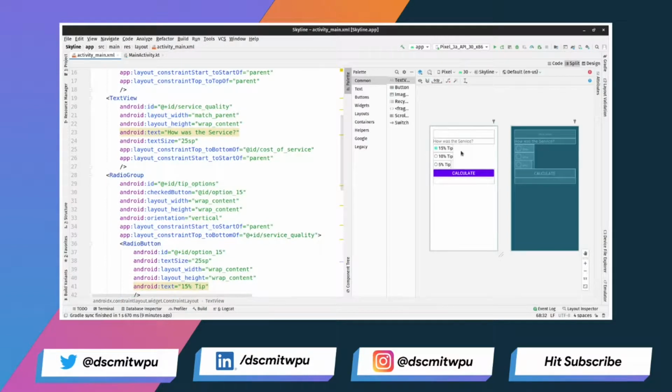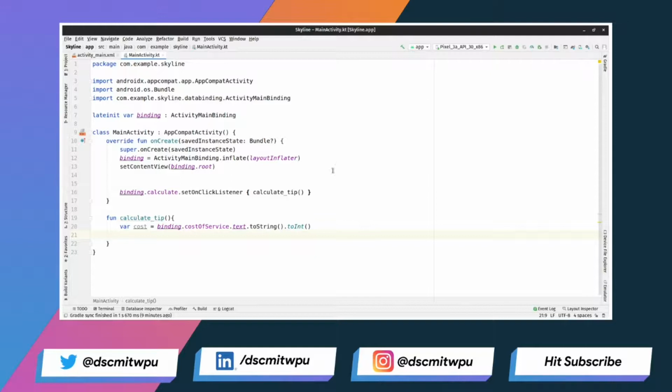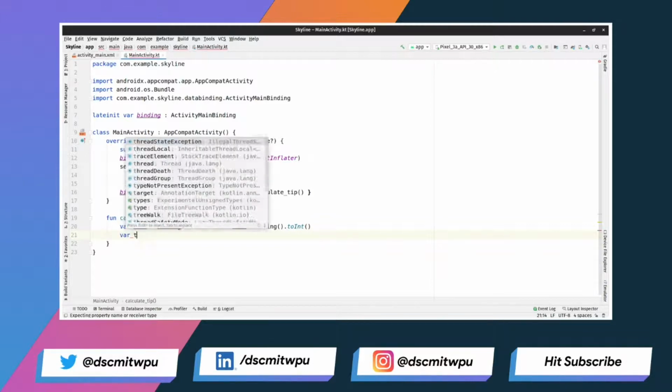We can also get the percentage the user is willing to tip. So I'm going to create a variable tip percentage.